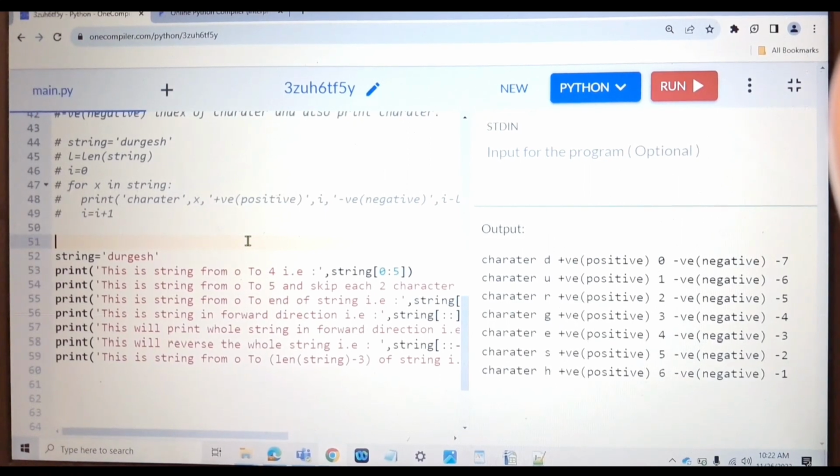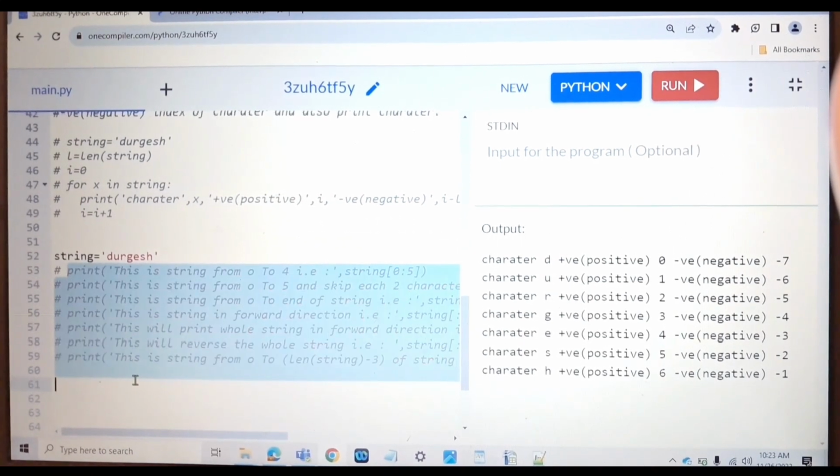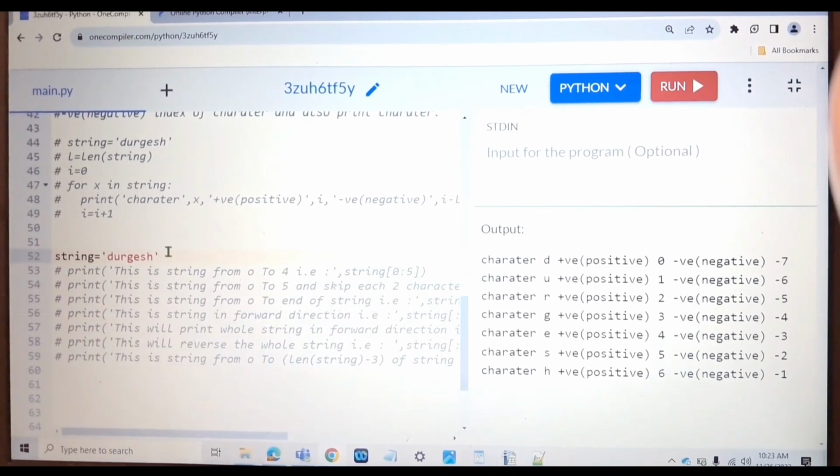So here we have taken one string, which is Durgesh, and we want to access that string with the help of the slice operator. Let me comment this entire thing because you will get confused, and I will tell you in simple words.